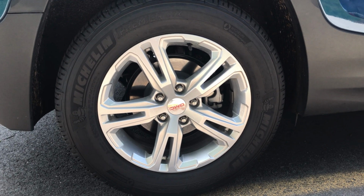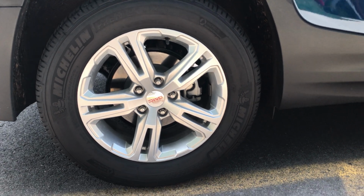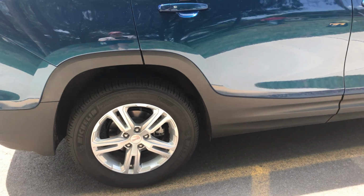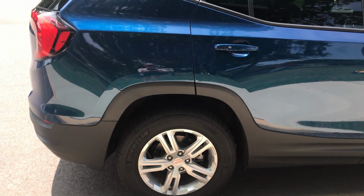So these wheels are the 17-inch aluminum factory wheel with 12.5-inch brake rotors in the front and just 11-inch rotors in the rear.